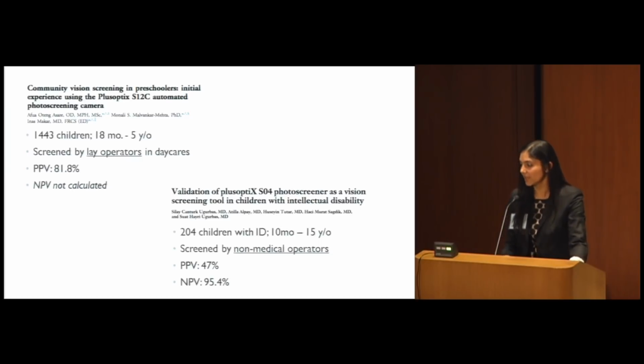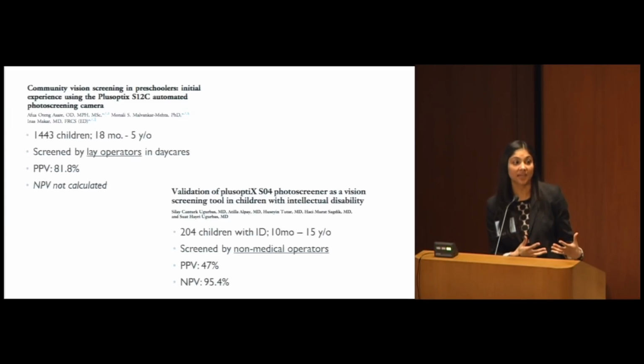And then I found this one for the use of the Plus Optics screener in patients with intellectual disability, which includes at least a subset of patients that have some form of developmental disability. They found here that, again, when used by non-medical personnel, this screening test had a lower positive predictive value in this population, though the negative predictive value was quite high. So I think we can feel assured that with either one of these automated vision screeners, a negative result is truly negative, but even still, for other social reasons or coordination reasons, these patients will most likely still need an actual eye exam.